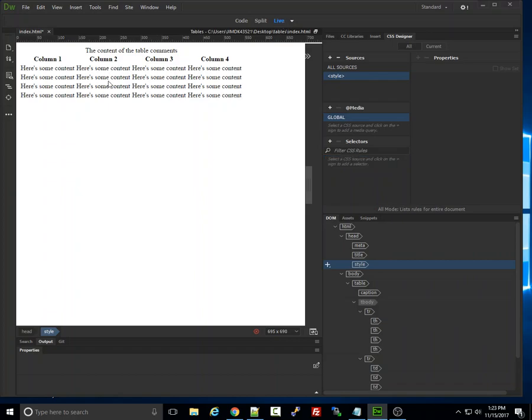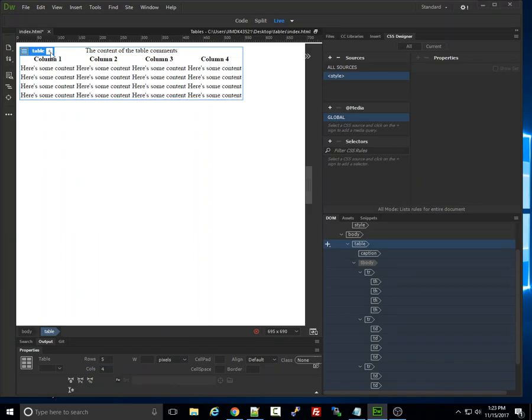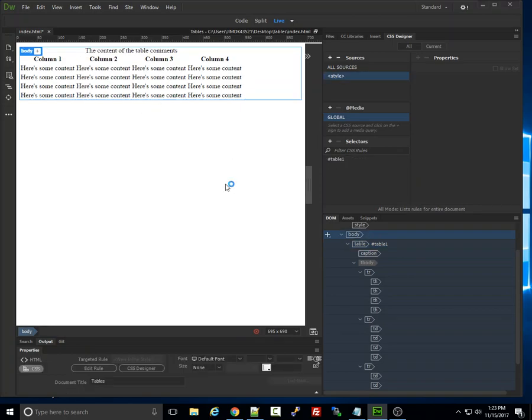Under live mode, okay, I'm gonna go up to table, and I'm gonna pop in here, and I'm gonna add an ID. Let's do table 1, right? And the source is going to be right in the style section, no media query, we can click away from it. All right, so that created pound table 1, and now we can use that whenever we're styling the table.